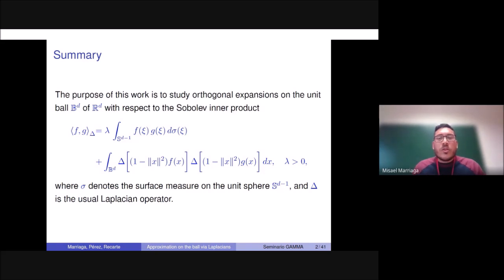The steps that we're going to take in this work are very simple. We are first going to construct an orthogonal basis for this inner product. And once we have this construction, we are going to look for properties that we can later use in order to study the approximation properties of the Fourier series. One thing, I cannot see the chat, so if there's a reason for me to stop, just let me know. Okay. All right.